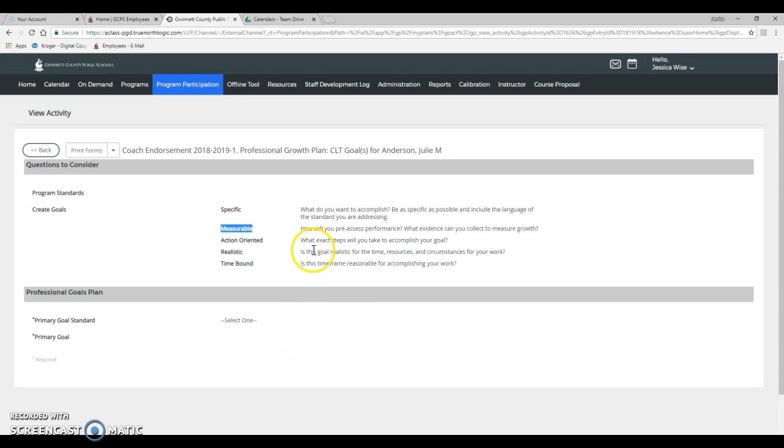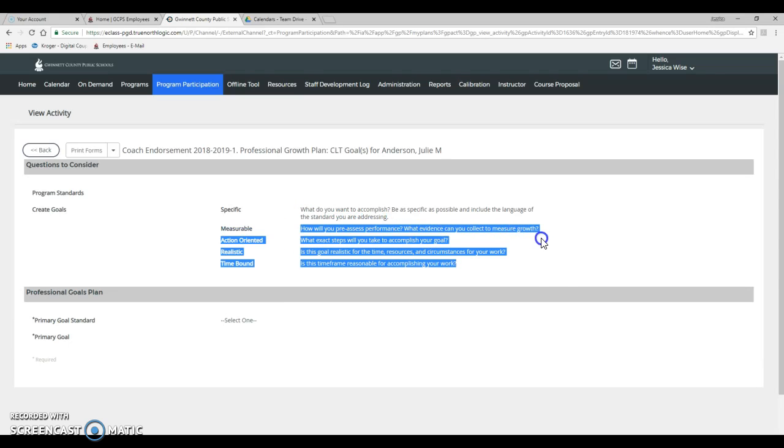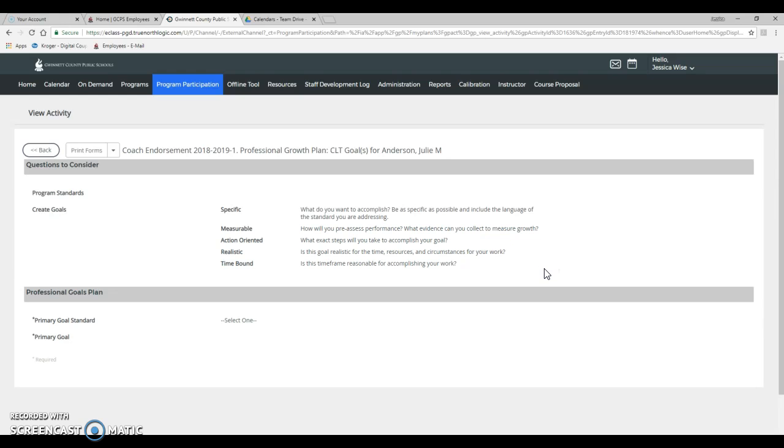So you want to make sure that whatever you choose to work on can be assessed and measured for growth. So if you say you want to work on communication, we are going to wonder, how will you measure that work with communication? It may be anecdotal, or you may use tally marks. You may collect data on your skill of providing feedback and how effective or how often you are doing it.